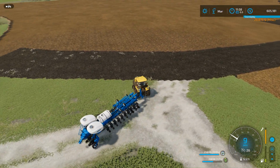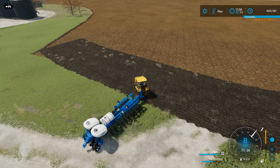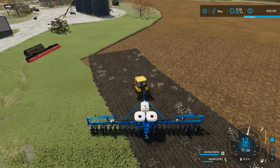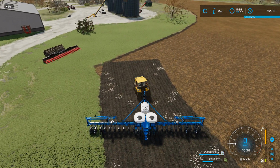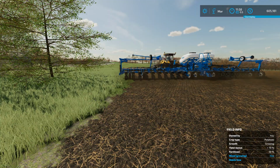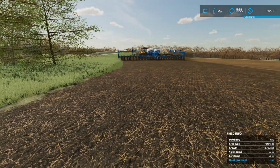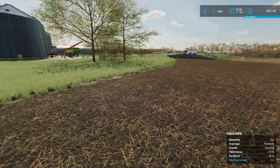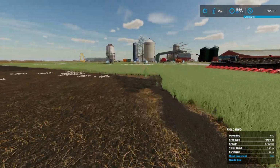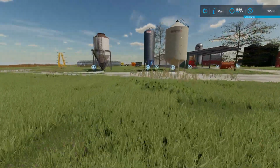But let me get out here, and we're going to plant this one up in potatoes. So I'll get a worker fired up here. Then we're going to run across the street and see what all we have left over there. Make sure I switch this over to potatoes. I would hate to plant the wrong crop. Potatoes. I just love how this one will do everything. Get it turned on and get it started. All right, now that he's off, looks like everything is good. Looks like we are going to have some weeds, which we always do, but why not? We've got the herbicide that we can kill it all with. But let me run over here to the old alfalfa field, and I'm going to show you what I've changed out over there.